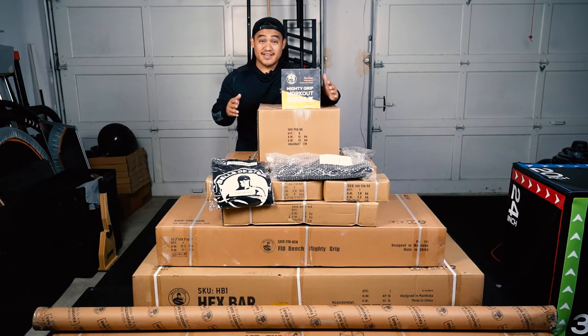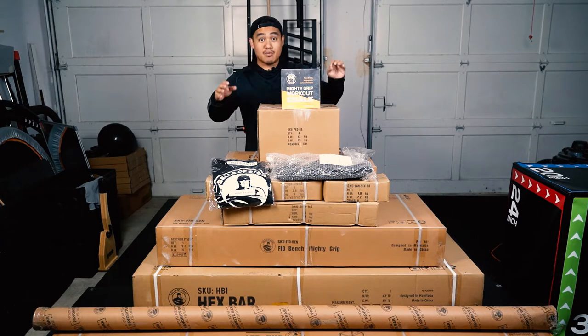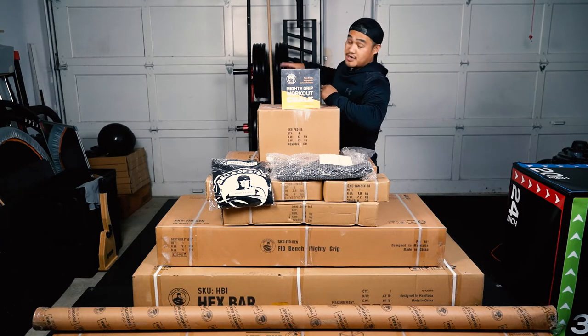So from my understanding, they are a Canadian-based company, even though you can get Bells of Steel in the States as well. Now, I'm not gonna be doing a review quite yet on all of this equipment, but my goal today is just to have fun unboxing. And then spoiler alert, there is a rack here. I wanna put that together and get it set up right here behind me.